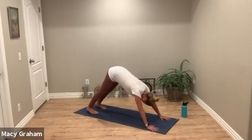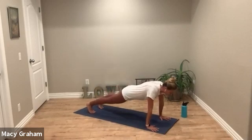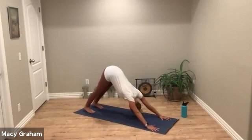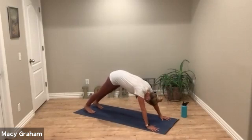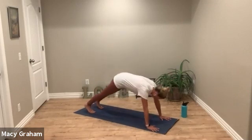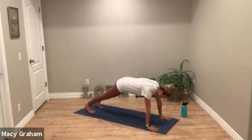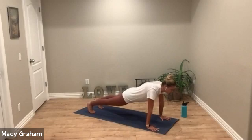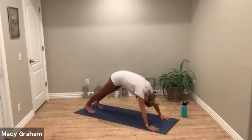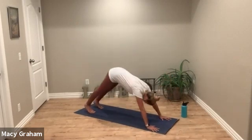Now on the inhale, we're gonna rock forward to a plank. So stack your shoulders over your wrists. And then on the exhale, we'll press back to down dog. Let's do that three more times. Inhale forward. Exhale back. Inhale forward. Exhale back. One more time forward. And then press back to your down dog.